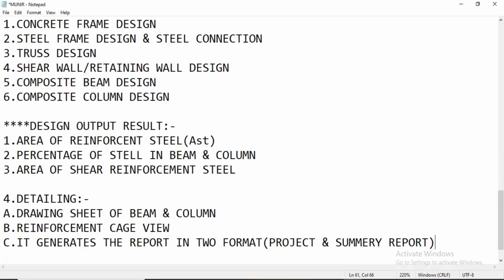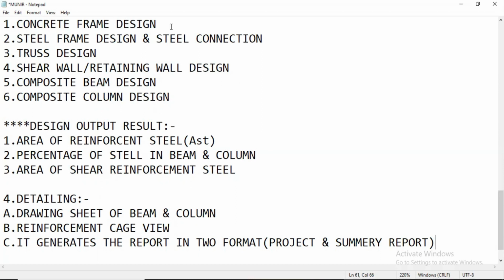Sometimes we have to manipulate the reinforcement details also. Suppose the software suggests three numbers of 12 bars, but if we use two numbers of 12 bars it is sufficient. So why provide three bars? So we do manipulations of the results also.